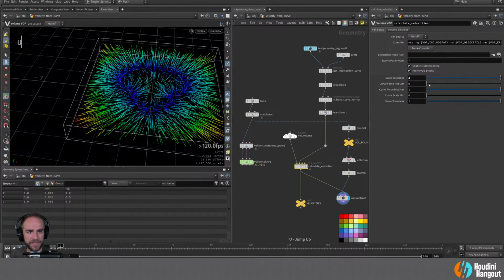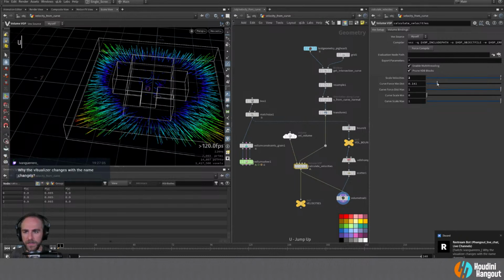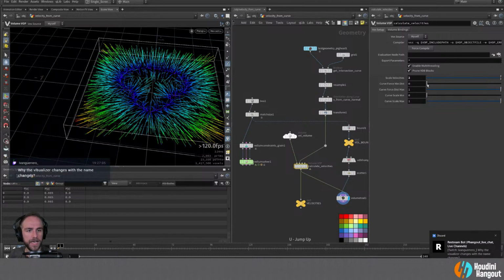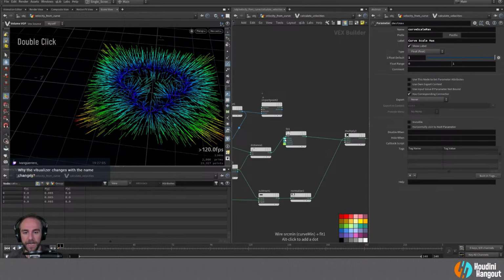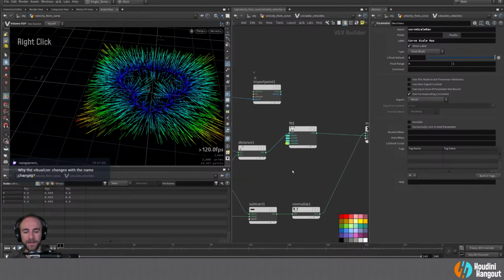All right, let's see if that makes a little more sense. I think the reason the visualizer is changing is because it's resetting back to its defaults. As I changed each of those, it reset back to defaults, because I'm updating the parameter, right? So these are actually parameters. You can see right here, but they're tucked in for ease of use.